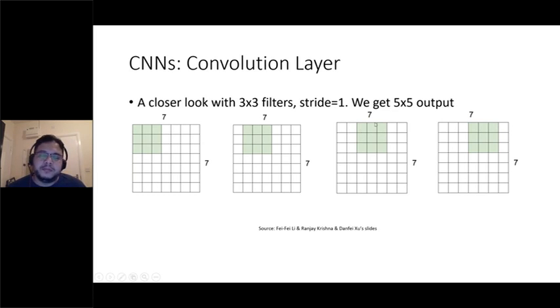So how many values do we have here? 5x5. So here it is 1 value for this. The neuron will produce 1 value here. Then we move, we get this, and if we move again, it's 5. And then we do the same thing again. We move a little bit down here, and we keep doing the same thing until we get 5 by 5. Are you happy with this explanation? How we are sliding?